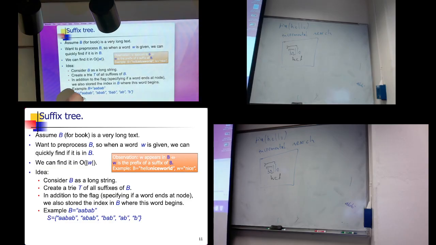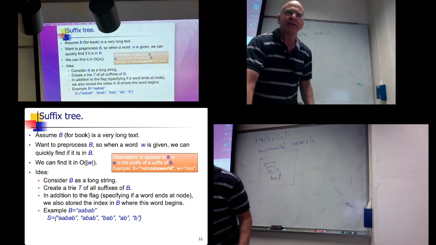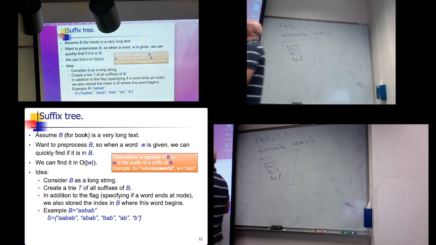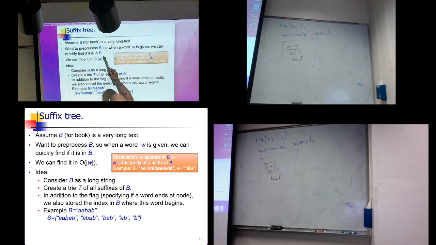So my problem right now will be a bit different. My problem will be that somebody gave me a very long text. I call this very long text B, a book. A very, very long text, over the alphabet that I'm using. And I want to take this big book B and pre-process it, that is, meditate on it, prepare a data structure that fits it very well.